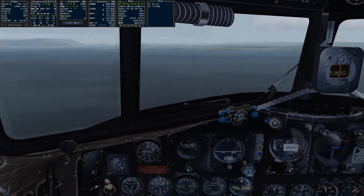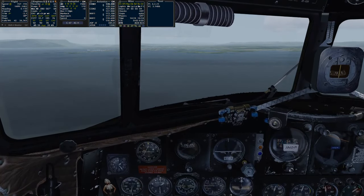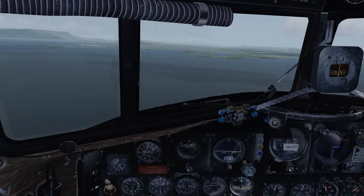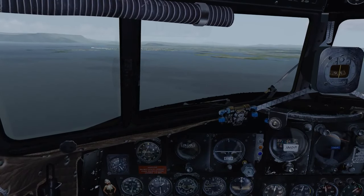The thing that makes this airport also a little bit extra special is this Iceland is actually a demo mesh that Orbix provides for you to check out. I've had this downloaded for like a year, and just have never flown out here to see what it's like. But if the Reykjavik airport is any indication, I think we're going to spend some more time up here. Okay, autopilot is coming off, and we're going to just get this bird heading where it needs to head. I see the airport. It looks like we should have no difficulty making a right-hand traffic pattern.